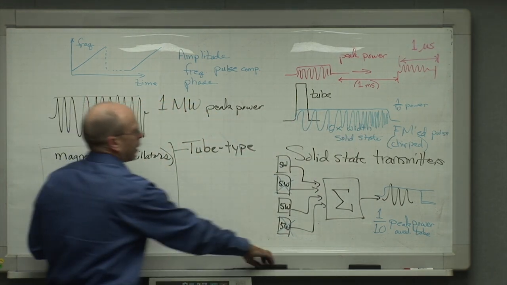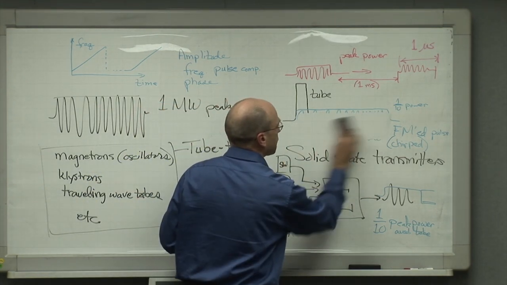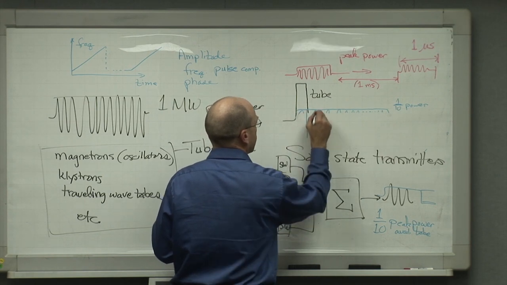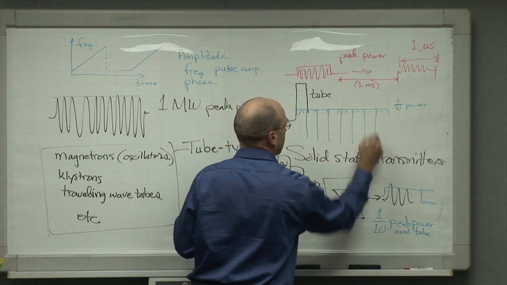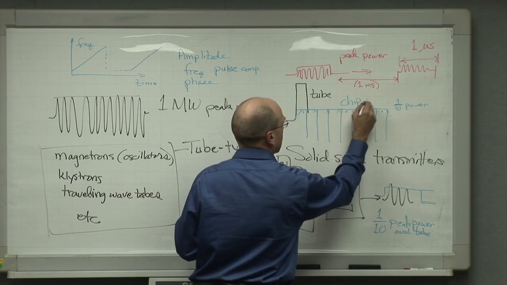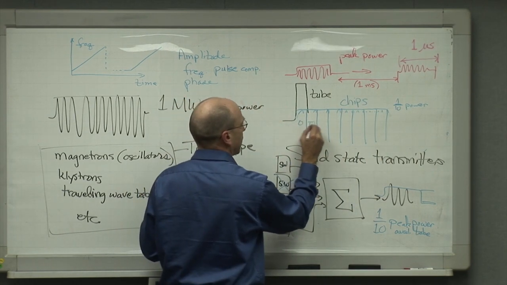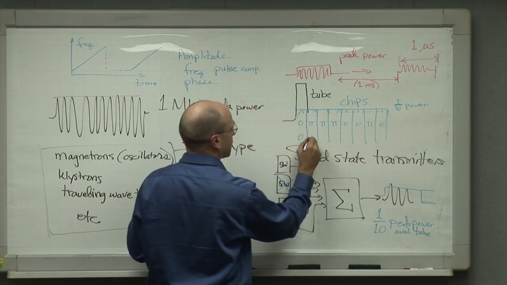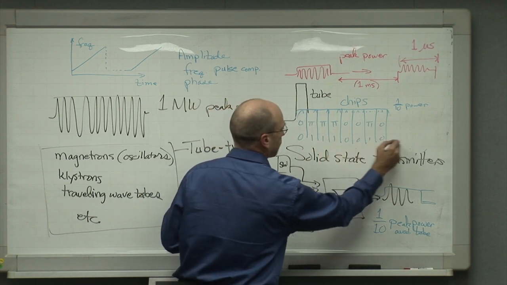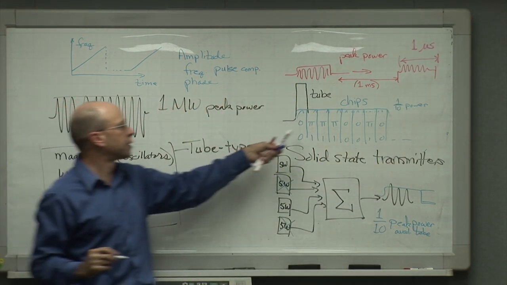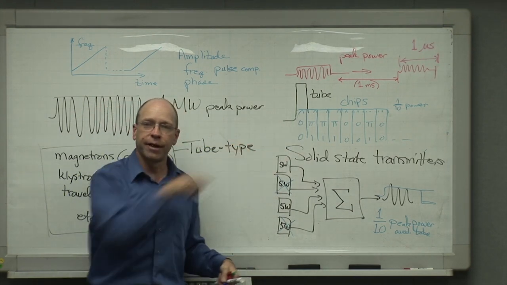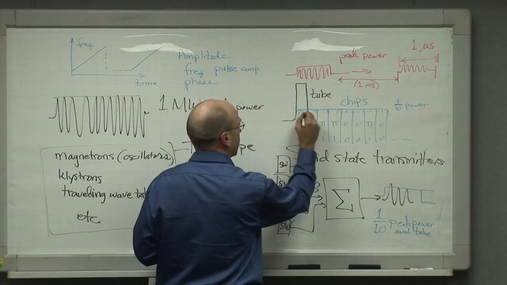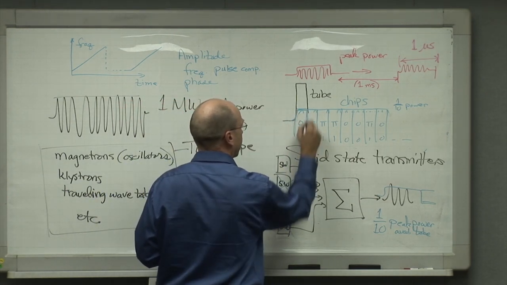The other way that we can handle the pulse problem is to modulate phase. We can either have a continuous phase modulation, or we can break the pulse up into so-called phase chips. And we can modulate these chips between 0 and pi, and pi, and pi, and 0, 0, and pi, and 0. These become like 0, 1, 1, 1, 0, 0, 1, 0, and so forth. There are mathematical codes that can be used where we're changing the phase in the pulse as it's being transmitted. And again, in the receiver, we can process on phase to get an effective pulse that is about equal to the length of one of the phase chips.